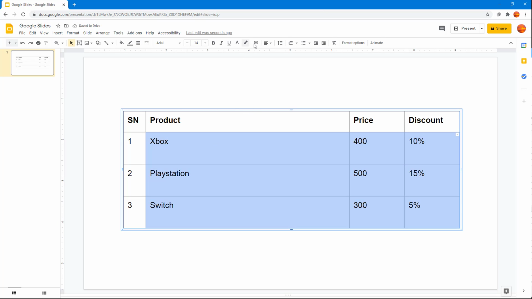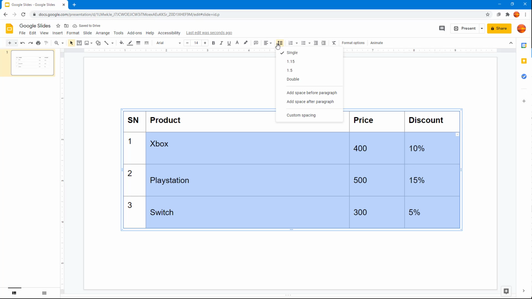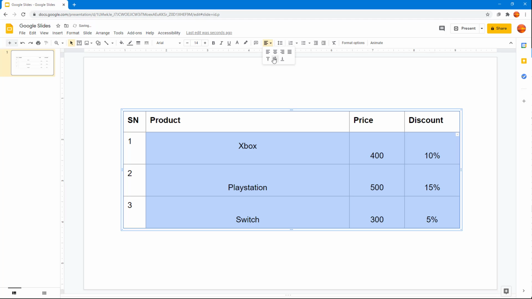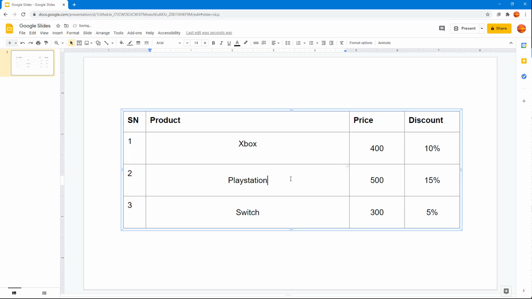So what else I can do is arrange it vertically as well. Right now it's set to the top. So I can go ahead and set it to the center right here. That is, I can set it to the middle, and I can set it to the bottom as well. So if I want it to be in complete center, I can go over here into center and center just like this. And that is how you can align the table cell content inside of Google Slides.